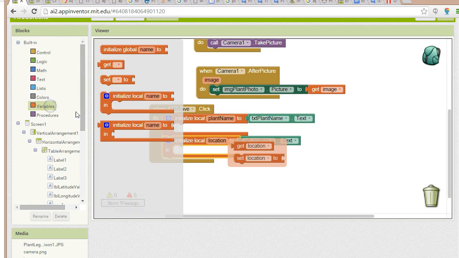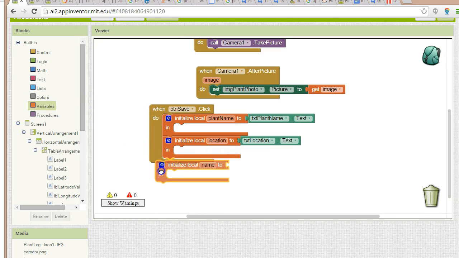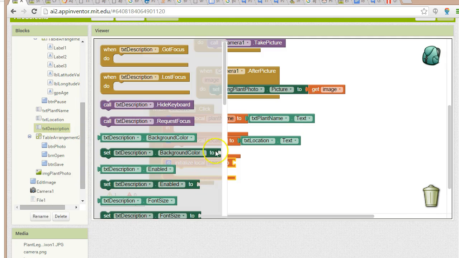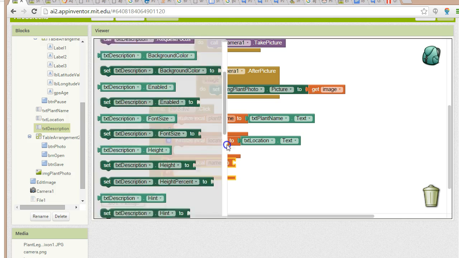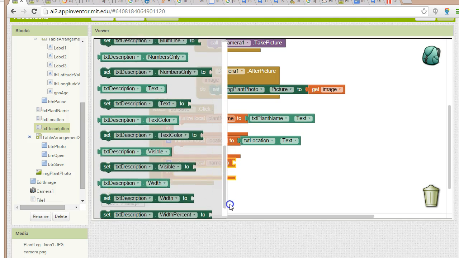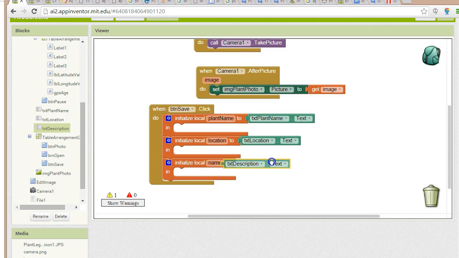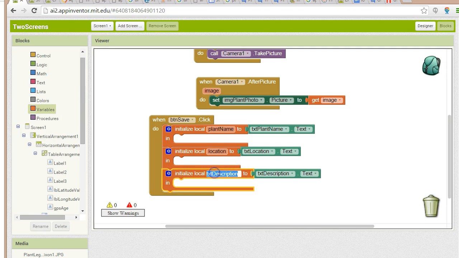We'll get variables, initialize local. Okay, and finally txt description, and then text. Okay, there we go. Drag and drop. Okay, and we're going to call this txt description. On second thought, let's keep it consistent with the others and drop the txt, and we'll just call it description.